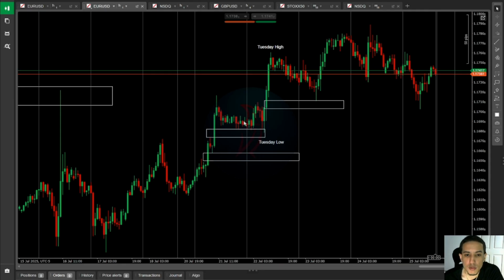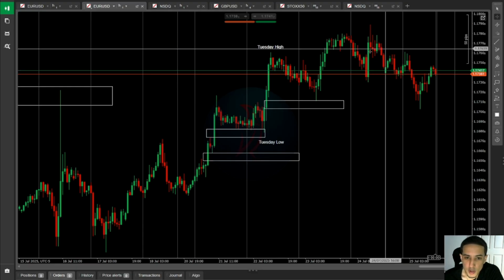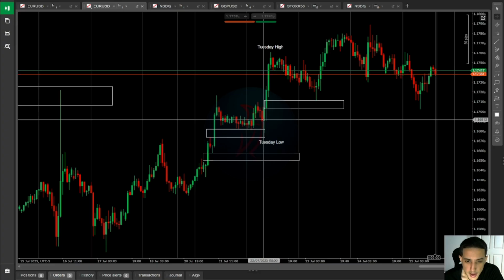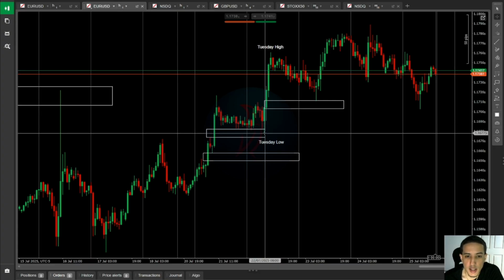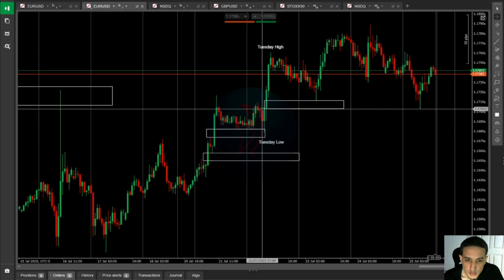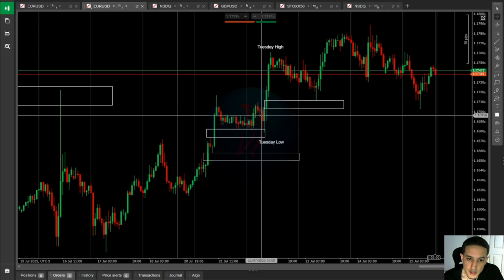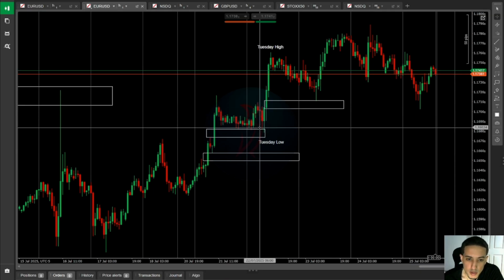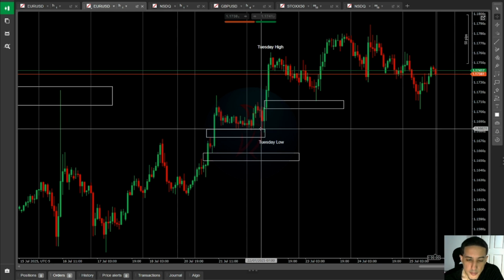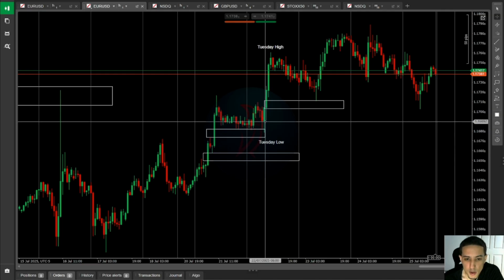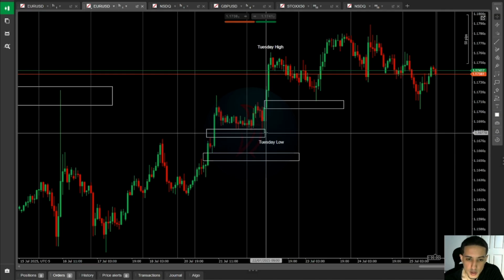So we come into Tuesday, London's a bit sloppy again, and then we come down at 8 o'clock in the morning my time, which is 9 o'clock in the morning New York time, and we got this one red candle here. This bearish candle trades into the gap, going right to the top of it, but it wasn't until the next hour that this candle actually went into it, about 50% of the gap, and then just immediately took off.